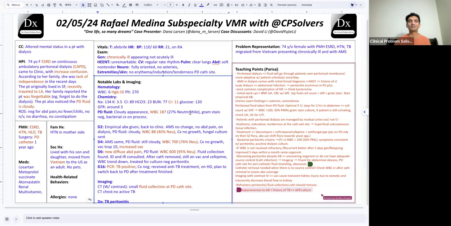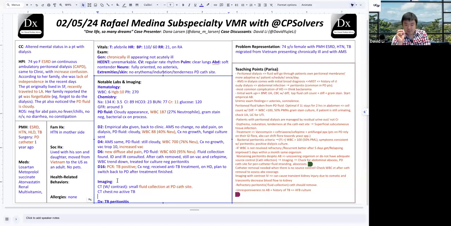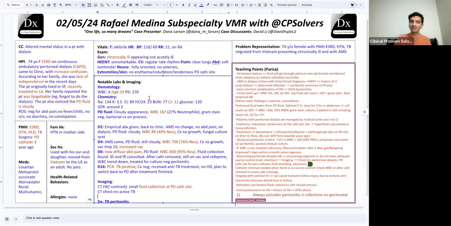Perfect. That's a very fitting way to end it. You summarized everything, and these are the key points that I would also be remembering when I'm taking care of such patients in the future. And then I was also interested in knowing how it was for you to take care of this patient through this journey. The patient was altered all through, and how did you reach out to the family? There's also a language barrier.